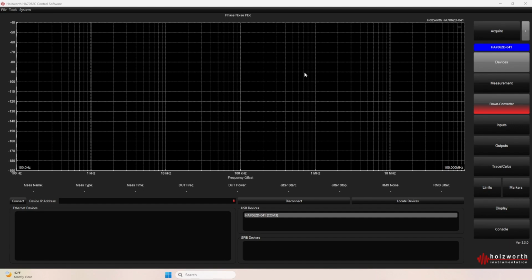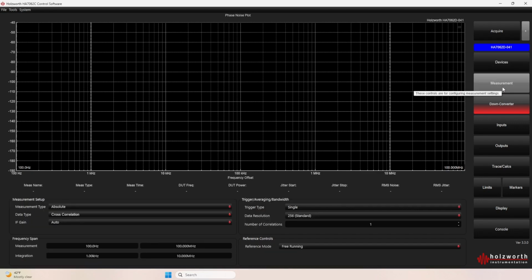In order to configure the software to put the instrument into an additive measurement, first I've already opened it, and I've already connected to my phase noise analyzer under the devices menu. Now, we need to go into measurements, and then within here, we need to go to the measurement type. Currently it's set to absolute. We need to change that to additive.